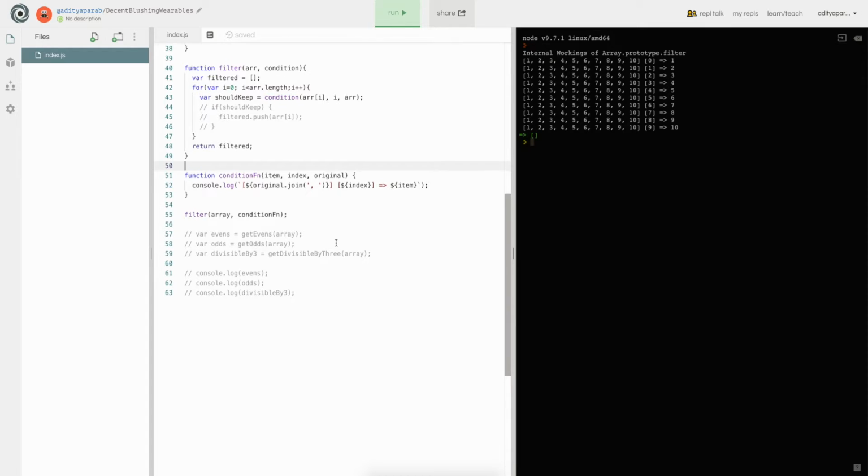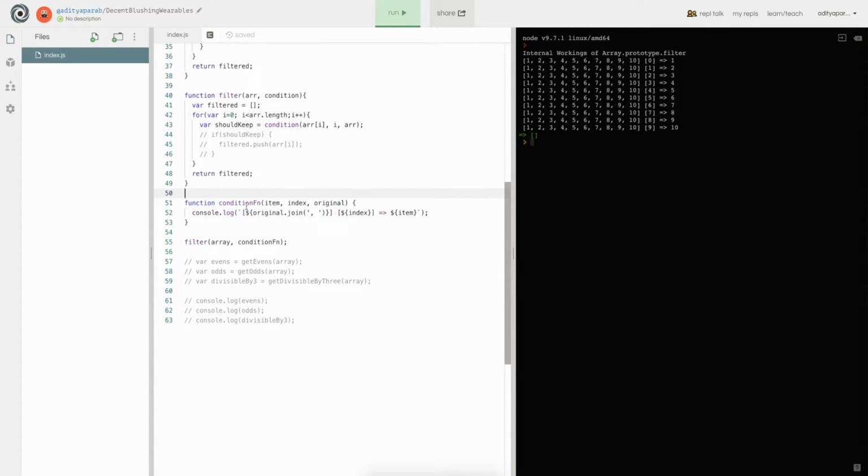So what we learned here is that this condition fn that we have passed here receives each and every element in the array in the loop. Every time the loop iterates, the condition function is called, and the current element in the iteration is passed as an argument to this condition function.